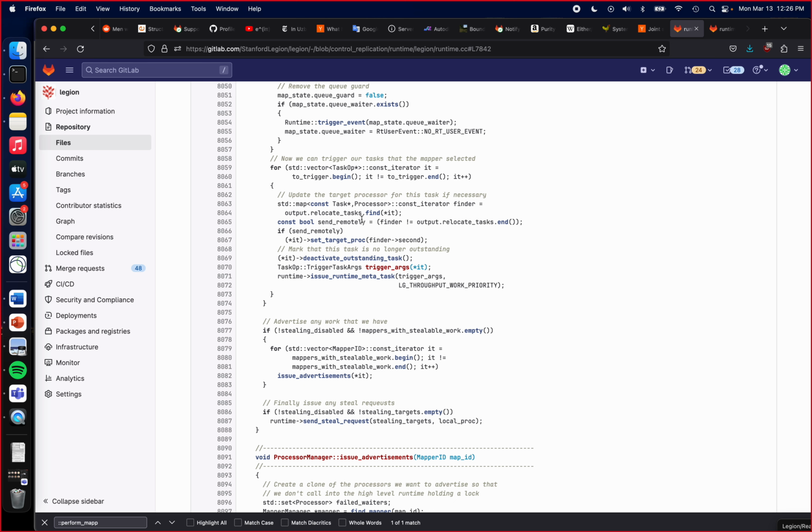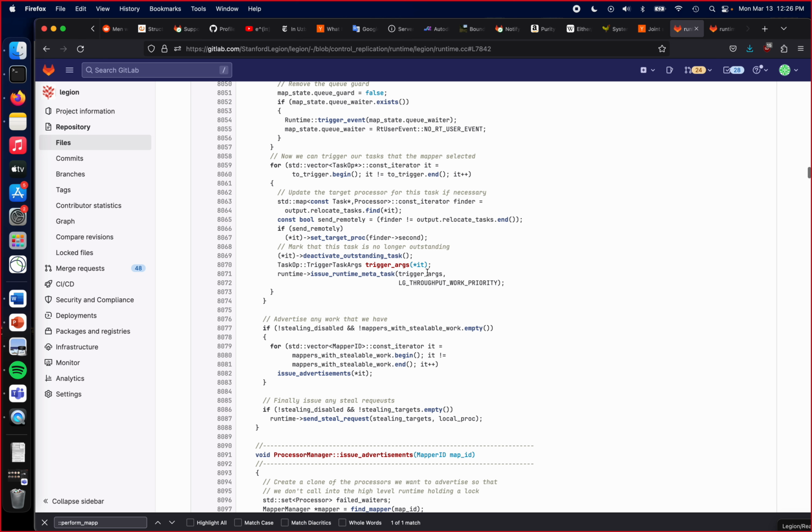By updating this target processor, that will call the mapping of this task to move it to a remote node and register it with the mapper over there on that remote node. And then it'll go through this mapping phase again. But you do the same thing whether you're mapping locally or sending the task remotely. They all go through the same path. And then down here, there's some more work for stealing.